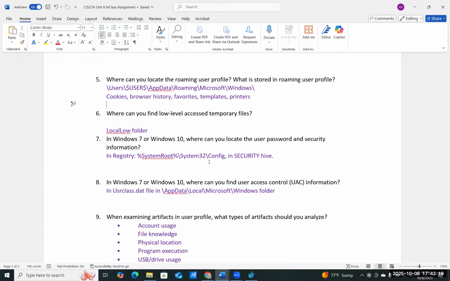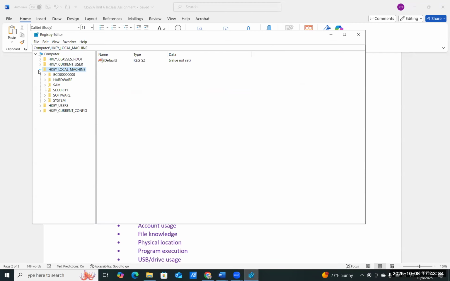And in Windows 7 or 10, where can you locate the user password and security information? It's under the security hive. So I showed you regedit, right? Current user is there. Okay.